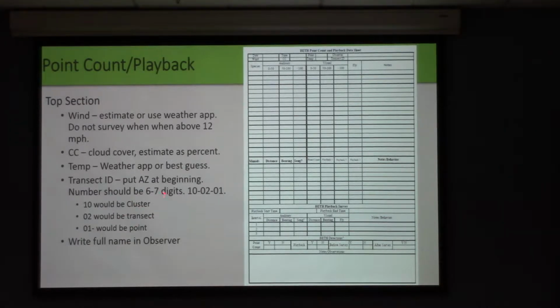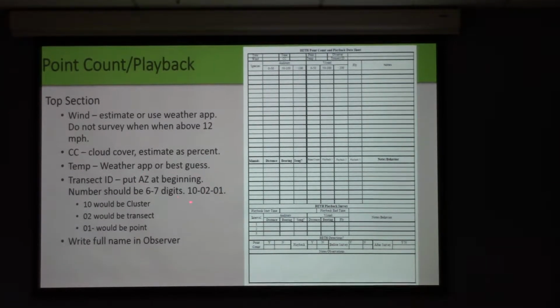So I plotted 104 clusters. Each of those clusters has 2 transects, so this is either going to be a 1 or 2. Then the last number refers to the points, so it's either going to be a 1, 2, or a 3. It's pretty easy. Just know what point you are and put that in the point spot. The last number of the GPS point is what point on the transect you're at. I don't think there are dashes on the actual numbers on your GPSs, so just take out the dashes.